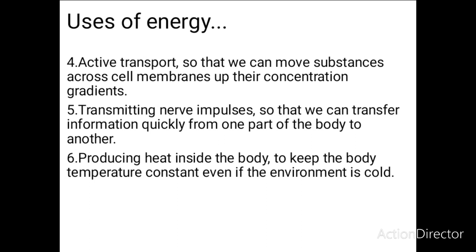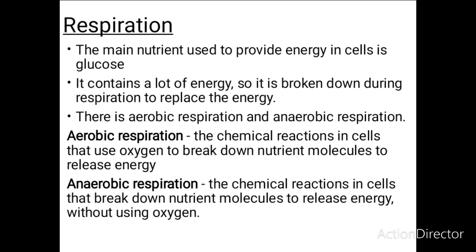Energy is also needed for active transport so that we can move substances across the cell membrane up their concentration gradients. Energy is also used for transmitting nerve impulses so that we can transfer information quickly from one part of the body to another. Energy is also used to produce heat inside the body. This is done in order to keep the body temperature constant even if the environment is cold.